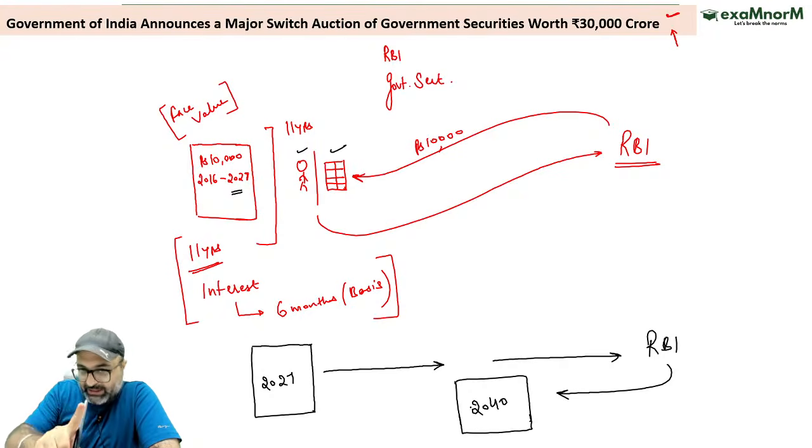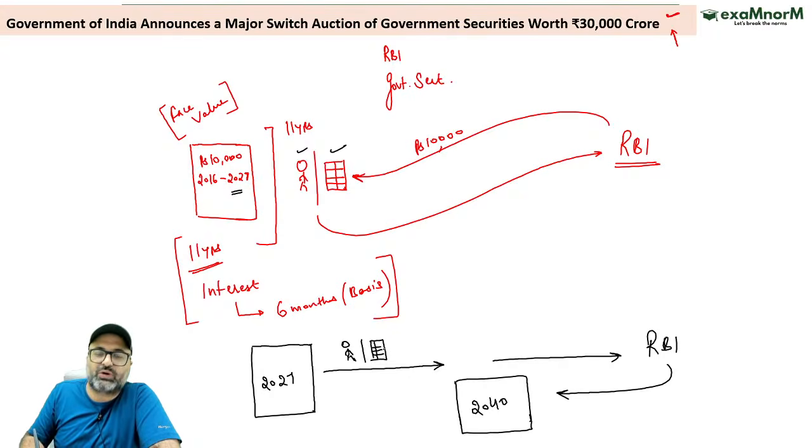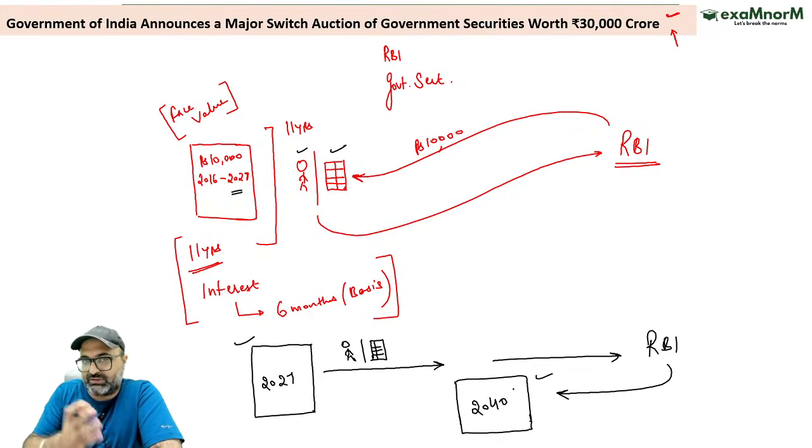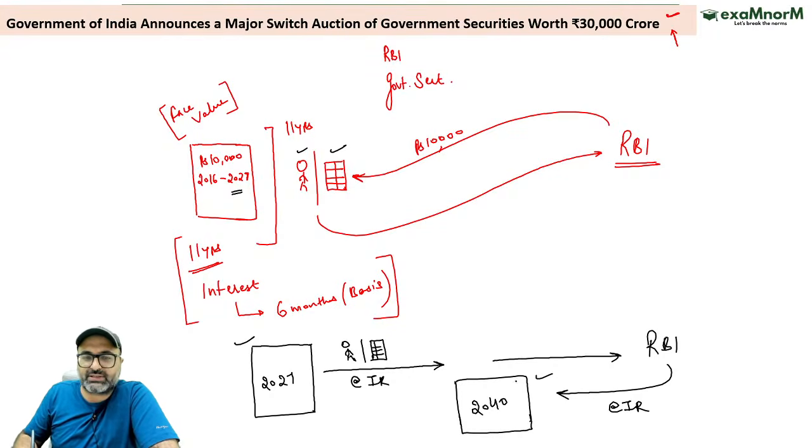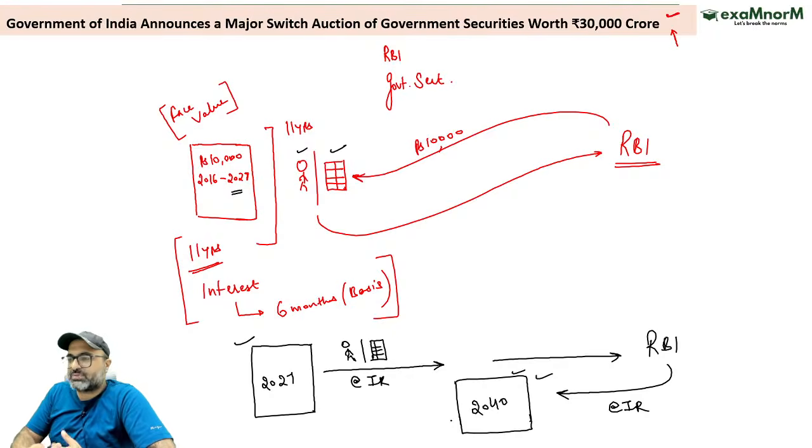Now if you are willing to hold your investment in the government securities, then you do one thing. You return the security which is going to mature in near future and, in return, you can exchange it with a long-term security. The best part is I'll offer the same rate of interest. 10,000 की सिक्योरिटी या 10,000 की नई सिक्योरिटी ले जाओ। अब पॉइंट है कि इसमें फायदा क्या?